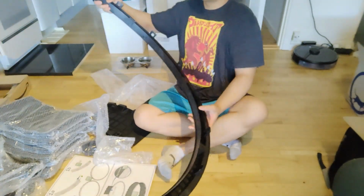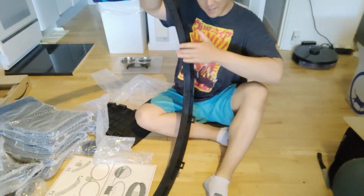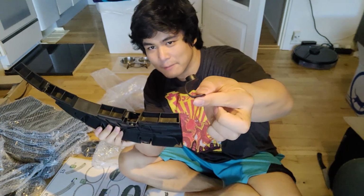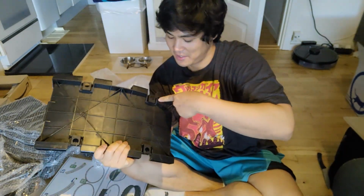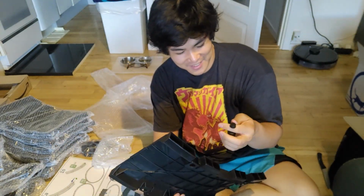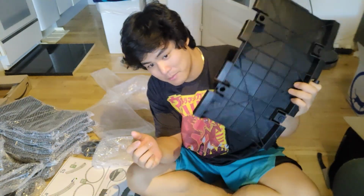Boom, two sets. Now we need to build the inside of it. Where again, we need to fill these holes, these parts with these. And they need four of these. Just a recap. So yeah, I have 8 pieces of these.